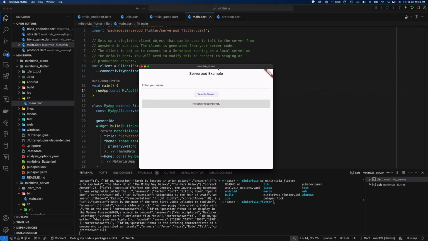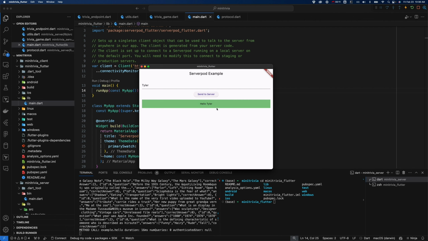All right, I have this booted up now, and this should still work because we never removed the example endpoint. So we'll see we're still getting this back, but we will remove it at some point because we won't need it. But yeah, let's work on the client side of this.